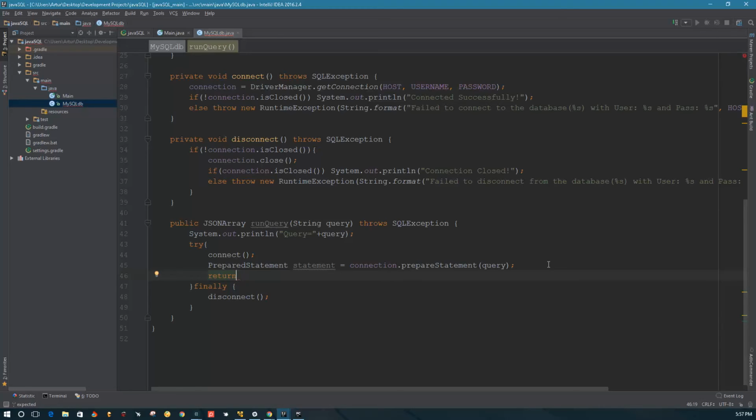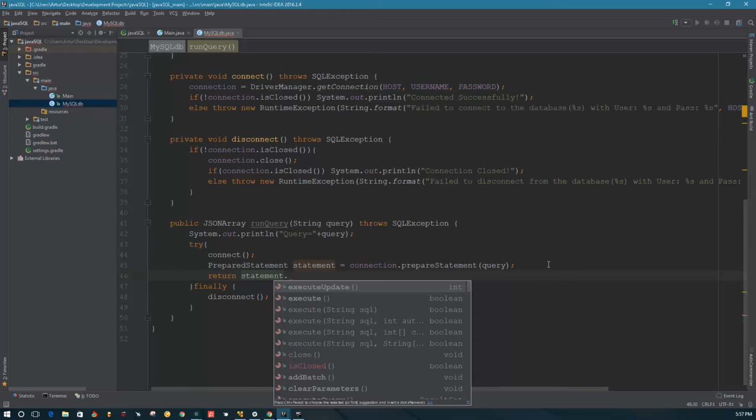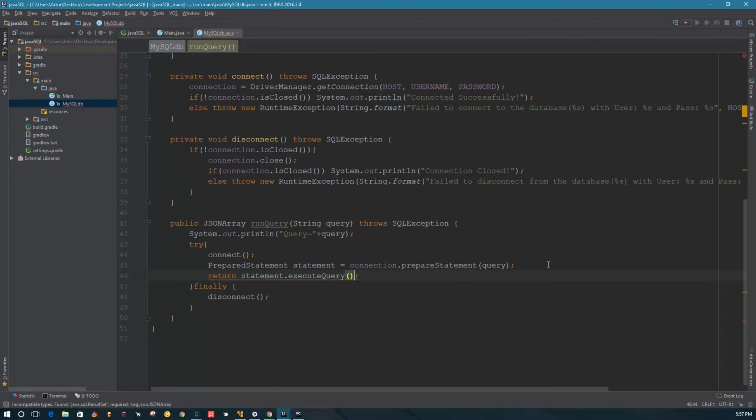One thing we haven't done, and we'll do it after this, but this right now is not going to work. So we're gonna execute query, but this is not gonna return JSON array. So that's why we have this red underline.